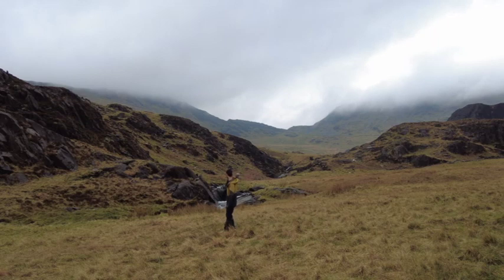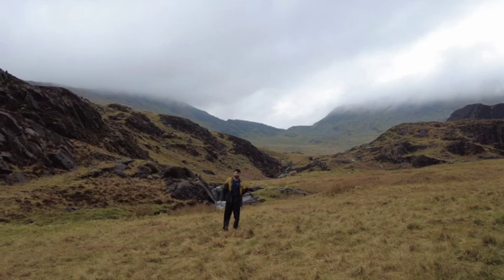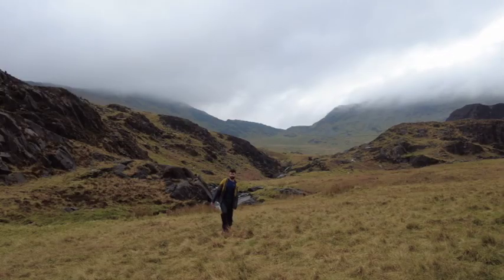But I am hoping, I've been here before and there's some nice waterfalls further up here where you do get a mountain backdrop. I might not get the defined triangular summit of Arran, but I will get some nice ridges and some moody clouds in this shot, I'd hope. So I'm going to explore further up here and see what I can get. But yeah, really nice conditions for photographing waterfalls and, well, moving water these are. The light's quite subdued and there's no bright highlights in the water, so perfect for that. See what I can get.